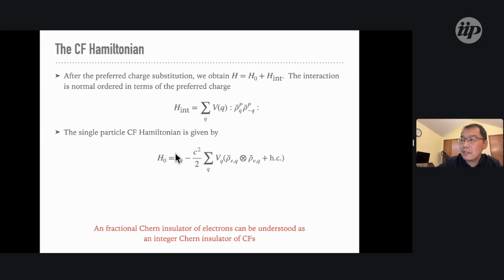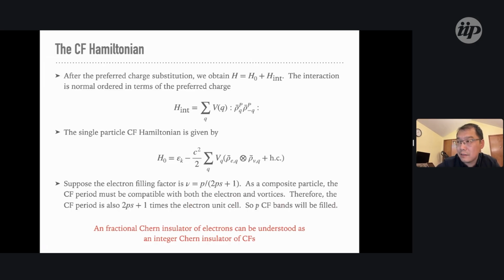You can see that first the band dispersion will be there. That's not a surprise. But then this term really comes from the normal order and then renormal order procedure, so it will give you a term like that. Okay, so before we dive into details, let's get one fact straight. You can see that this Hamiltonian in total describes a periodic system, right? But what's the period of the system?